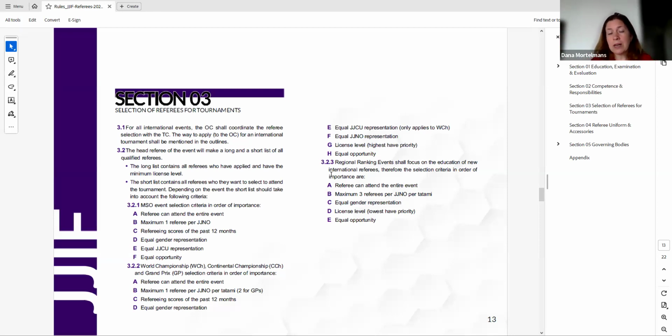And this brings us to the last criterion, the equal opportunity. A very good referee with a good license and with a good score who is available for all tournaments of the year will not be selected everywhere. It doesn't mean that he or she performed badly at the last tournament. It only means that everyone should have a chance. Everyone who is good enough should have a chance to be selected.